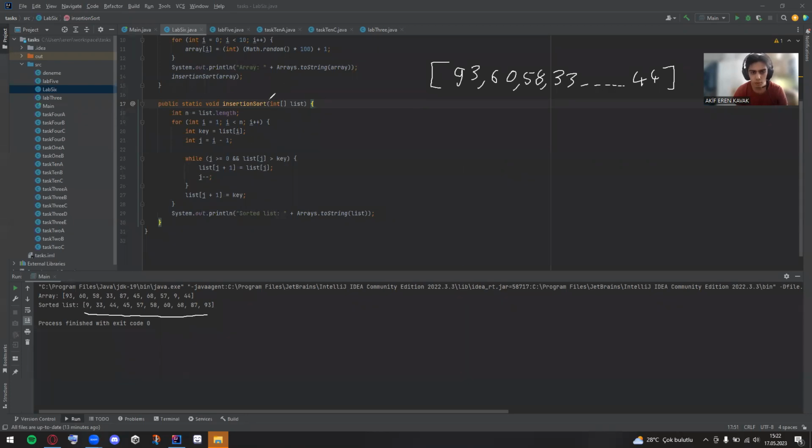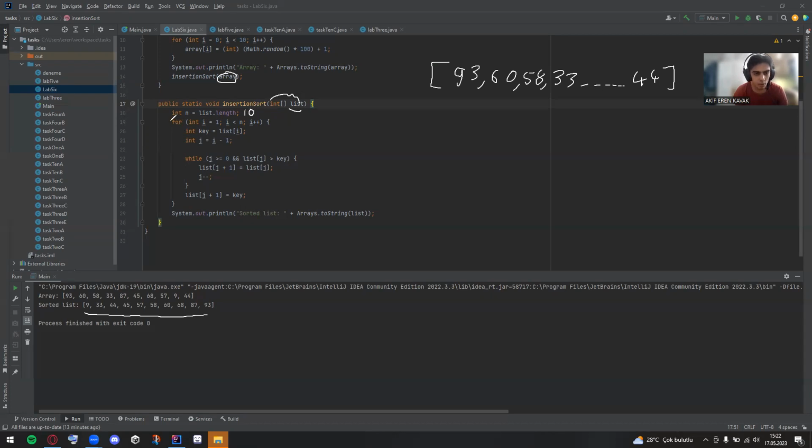Okay, first I get my array. You see in here I entered the array, and now it has the name list, and in this line we are getting the length of the array, which is 10.